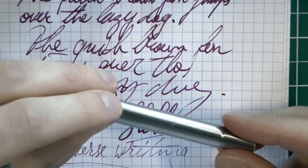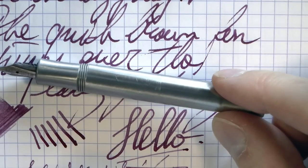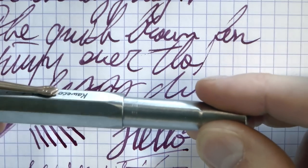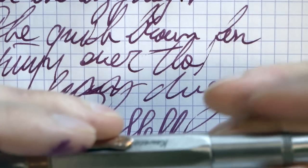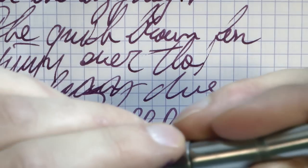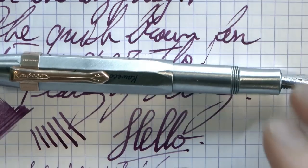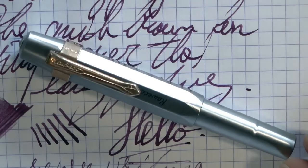One thing I wanted to say, and I thought I could point out nicely here, what might hold some people back in using this is that you see that lines are just scratched into the pen there where it caps, which is not really where the cap ends when you post it, but I think that's also especially at the bottom where the threads start to hit the barrel. So that is something of wear and tear of a metal pen that you may or may not like, but something you may put into consideration.